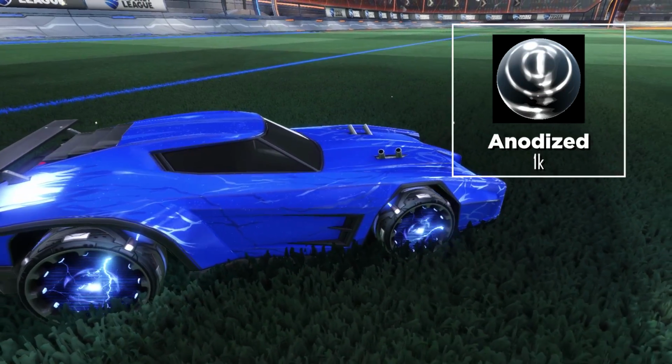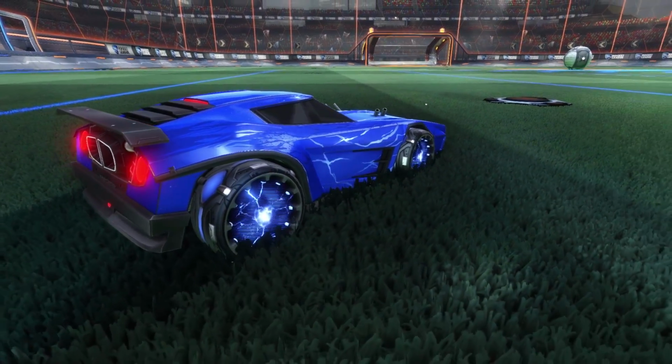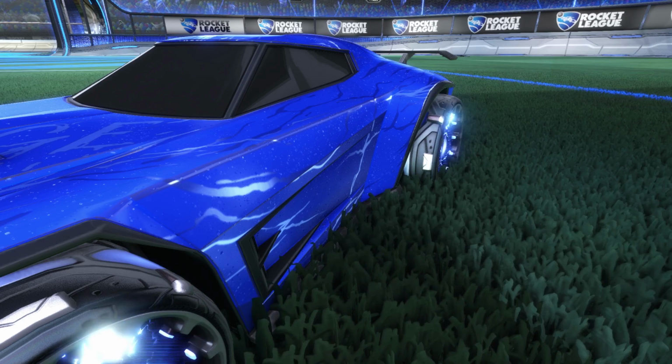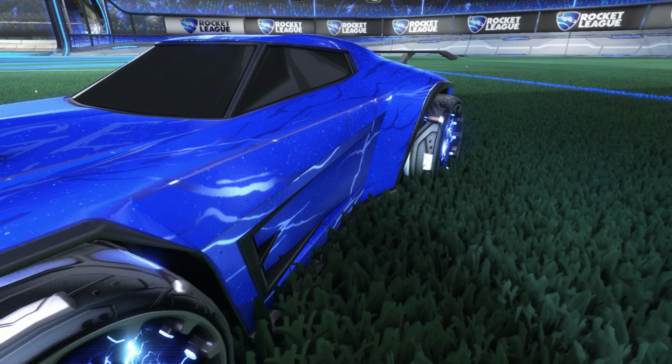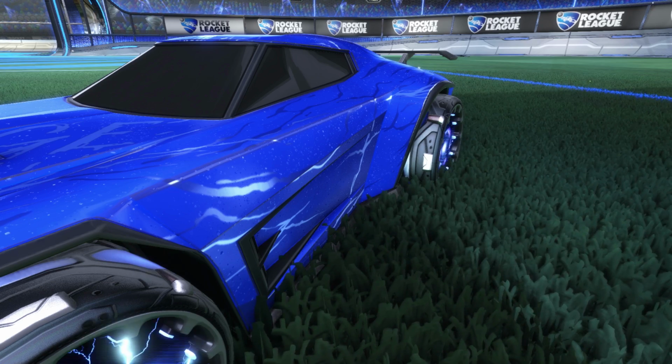We apply that to the secondary and it creates almost a lightning effect on the decal, and it's incredibly unique. You add in another combo piece here with a metallic primary, and it almost looks like your car is wet, that it's been through a storm, and you have an incredibly thematic loadout.